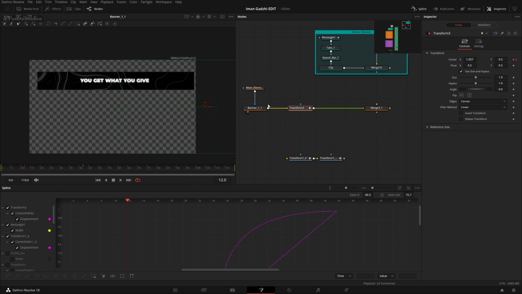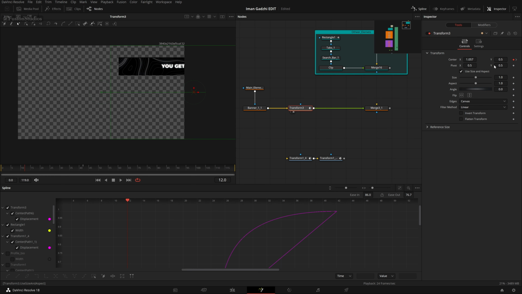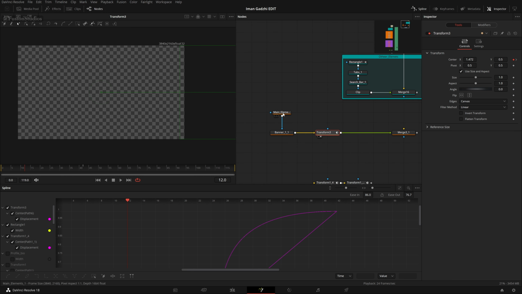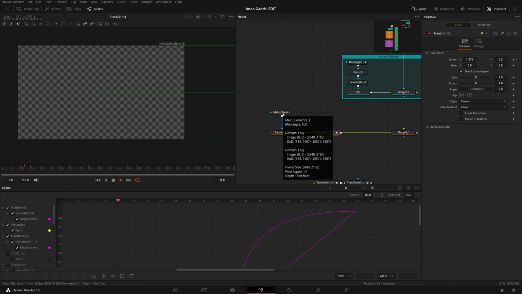So this is also one thing. If your node is not enabled on the viewer, it will show you the settings that you are doing on the viewer, but not the visuals of it basically. So again, click and drag it to the viewer. Now you can see that. And now I am changing its X value, so maybe putting it somewhere around here, maybe 1.4 I think. Yeah, where it's out of the clip. Okay. And now if you play from the beginning, it will come like this.